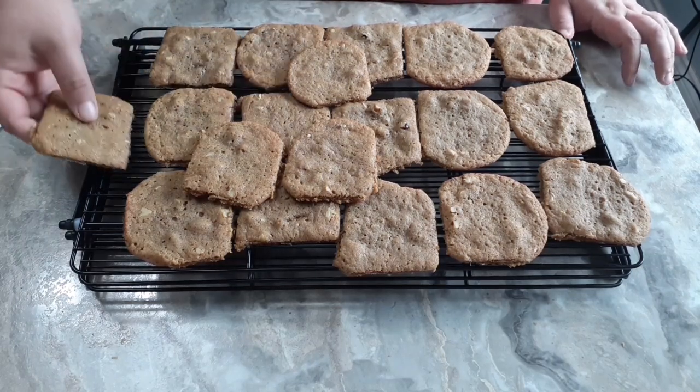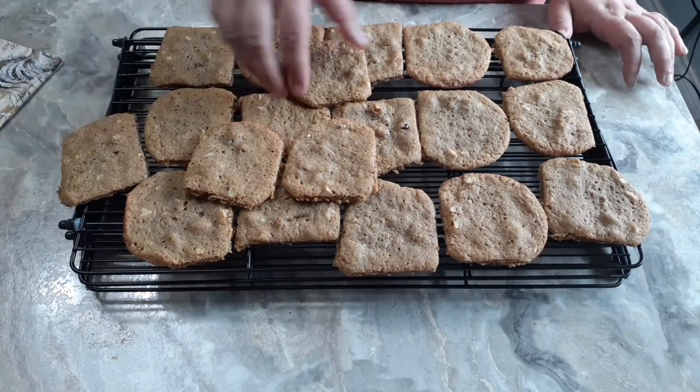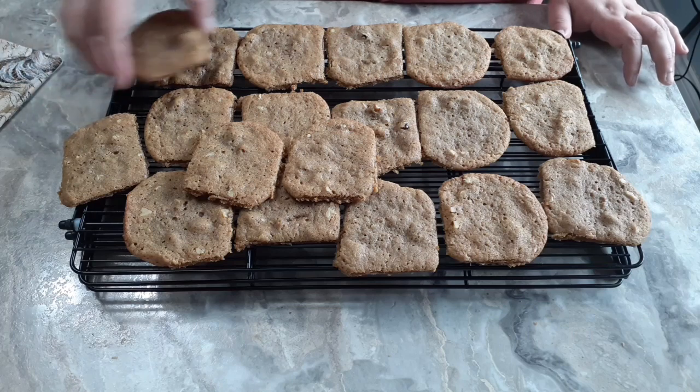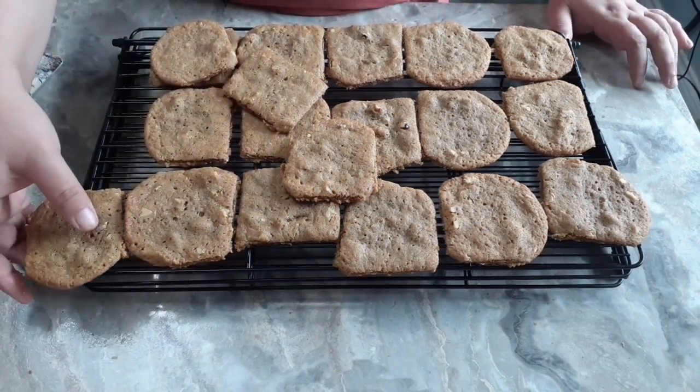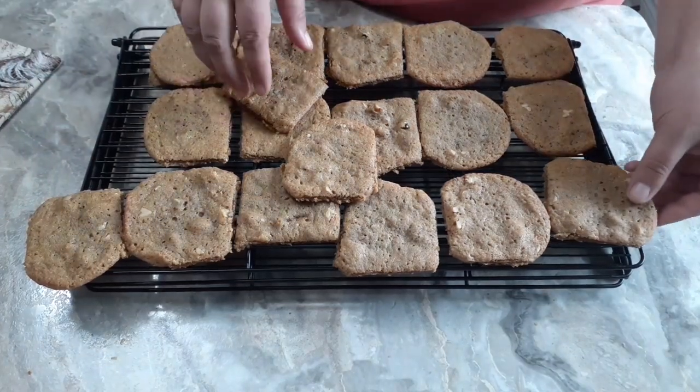Okay, now these will have a kind of licorice flavor just because of the anise seed. They don't have actual licorice in them. That's okay though. We don't need actual licorice in them.